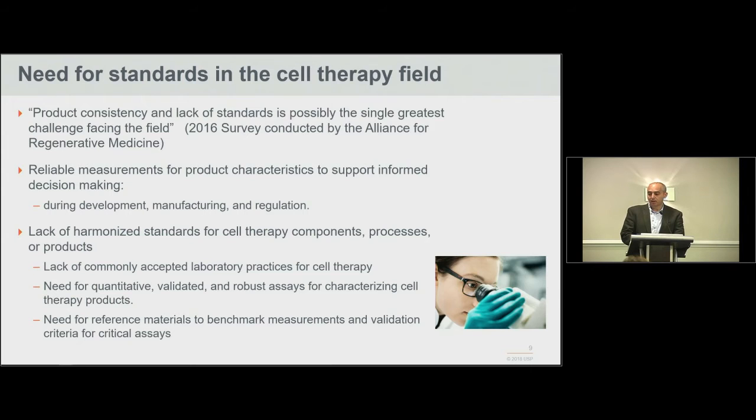And a couple of areas where there's clearly a lack of harmonized standards in the cell and gene therapy field are the components and processes for product development. Lack of commonly accepted laboratory practices is something that has been highlighted, but also the need for quantitative, validated and robust assays for the characterization of cell product. And lastly, the need for reference materials that allow the user to benchmark measurement and validation for critical assays.